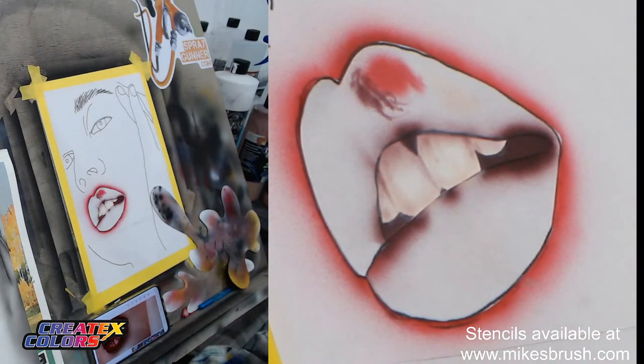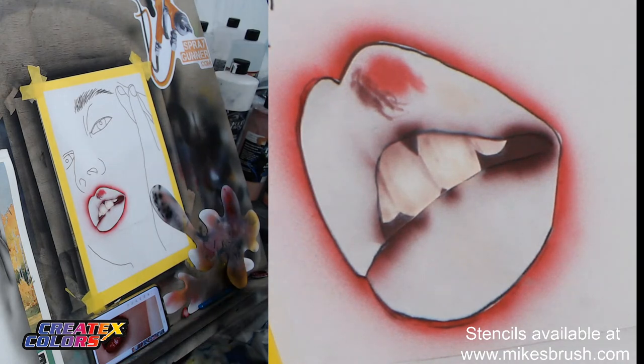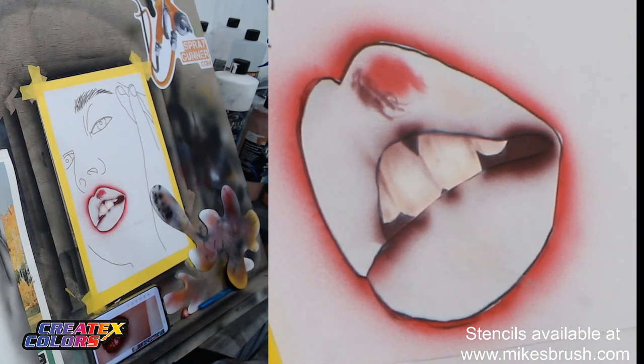Cool. And I think we're done with this red. So we're going to rinse this red out, and we're going to load up some good old white, so we can do the white highlights on the teeth. And we can move on to another part. I'll show you guys what the lips and the teeth look like here in one sec.